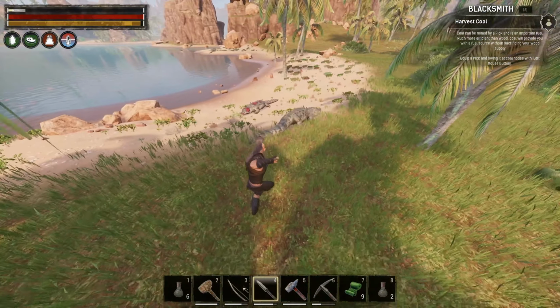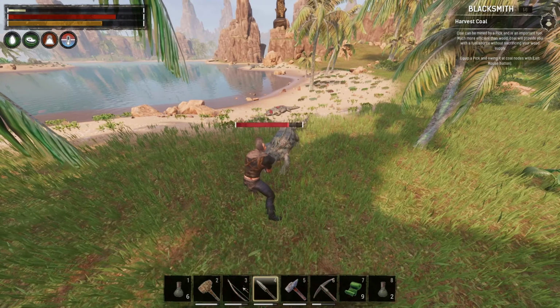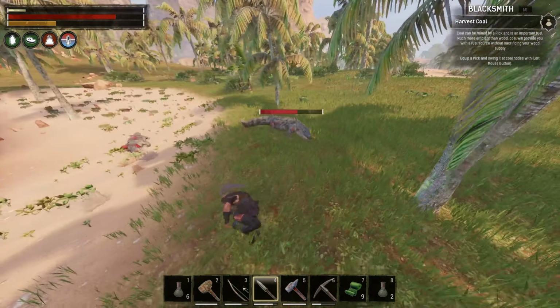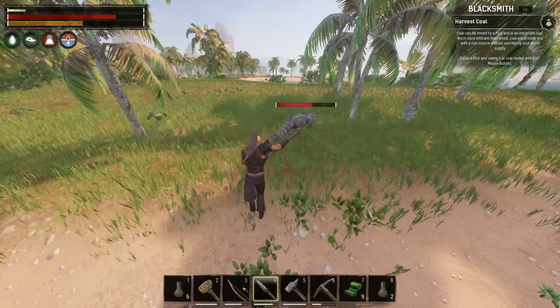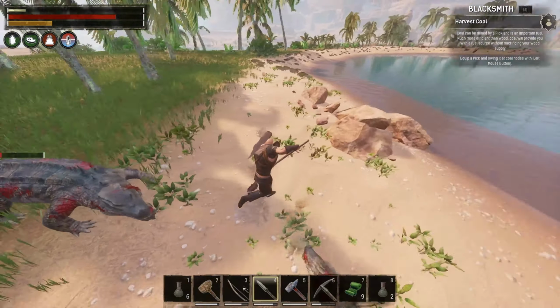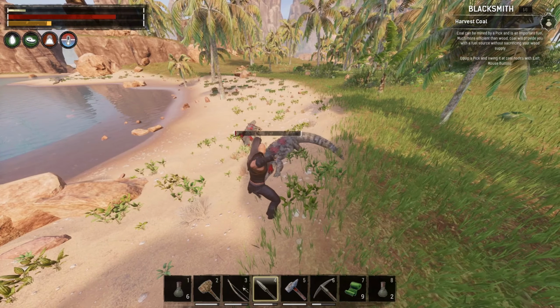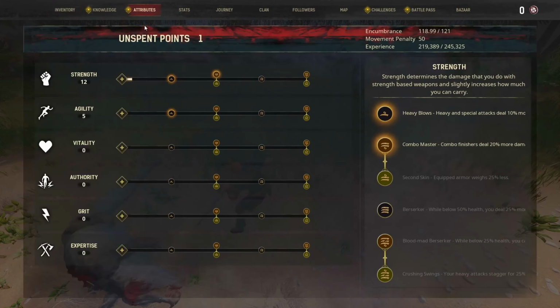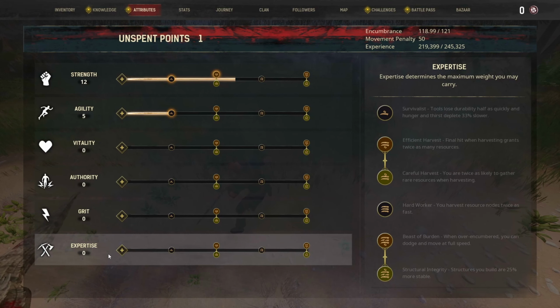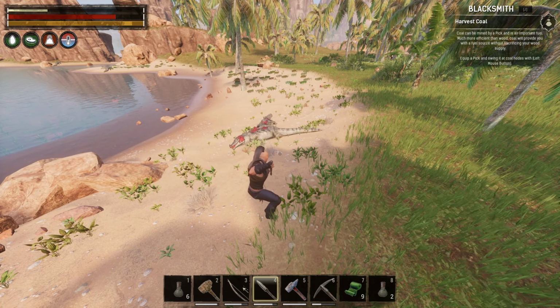So, I don't remember how to parry. I can kick. He'll come to me. Later, I'll check on the settings. Fine. There you go. So if I gain the level, let's go up in expertise. So 87%. That's cool.